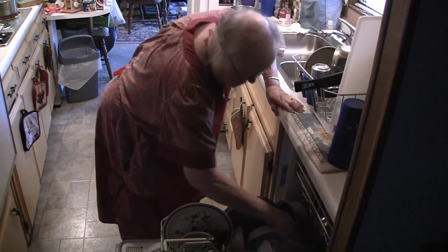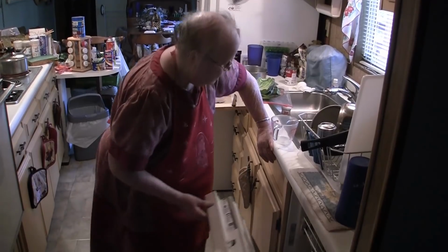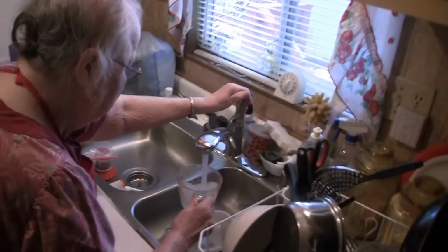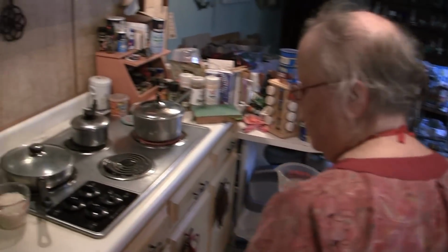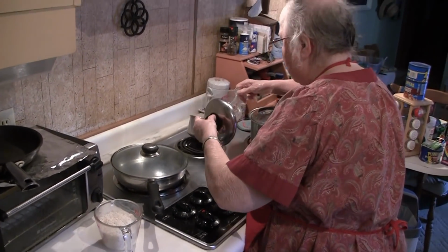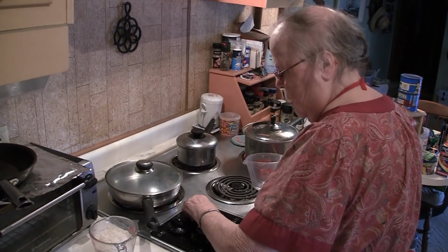A measuring cup for the rice. I'm doing instant rice because it's easier. How much water are you putting in there? I'm putting in 1 cup of water and 1 cup of rice. Luckily that's all I have. You've got just enough to make this meal.